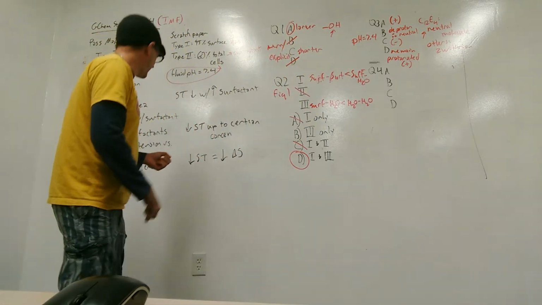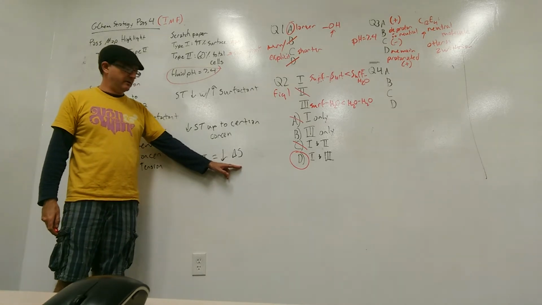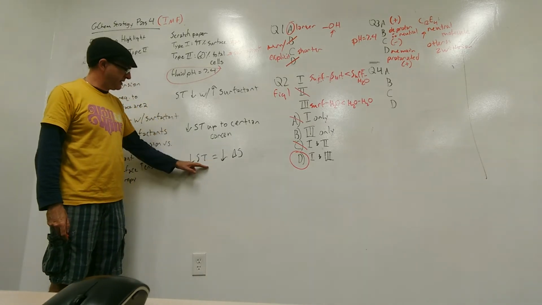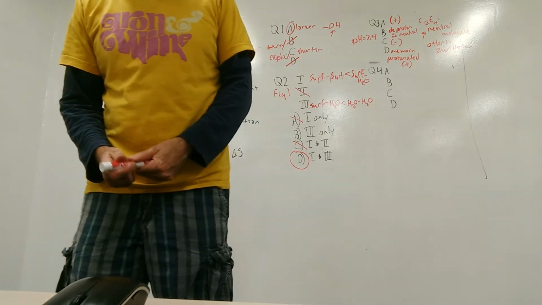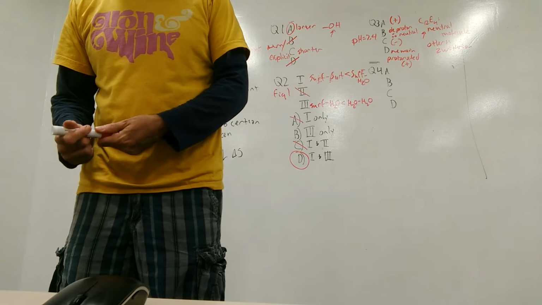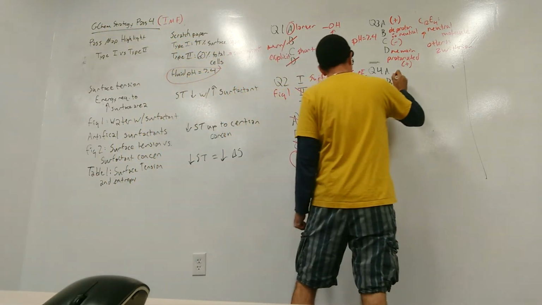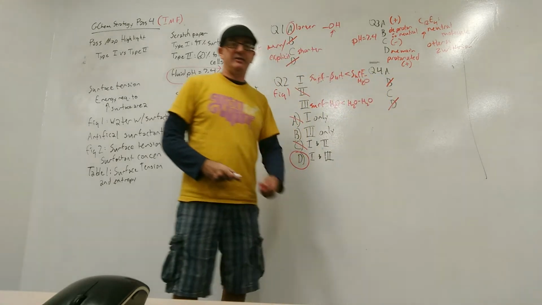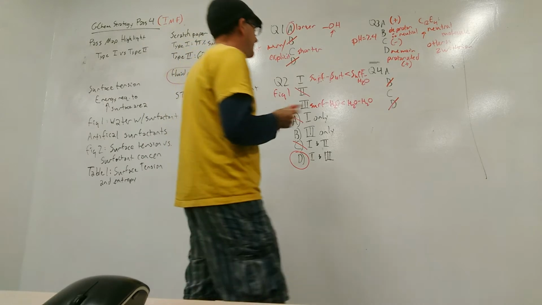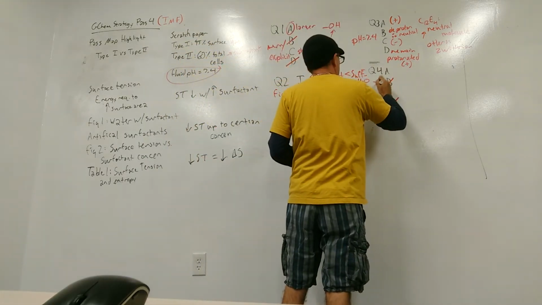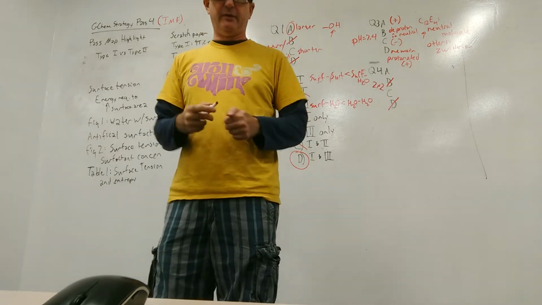So we go back to that table here, and we see that when we have a decrease in entropy, that's also an indication of a decrease in surface tension. So if you notice, both B and D are saying that the entropy is going to increase. No, entropy is going to decrease as we add surfactant. Entropy is decreasing. So you can think about this one as kind of like a 2 by 2. We got rid of 2 of the answer choices just because of the entropy factor.